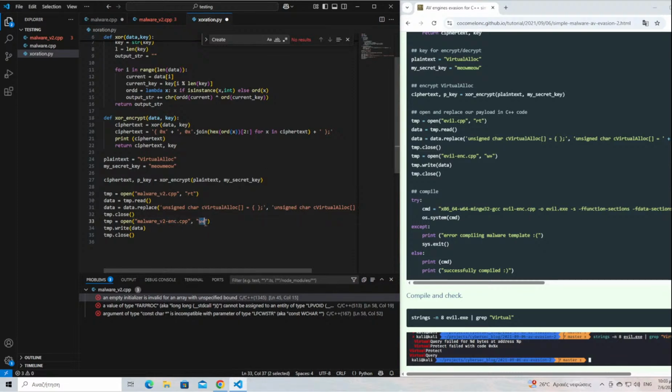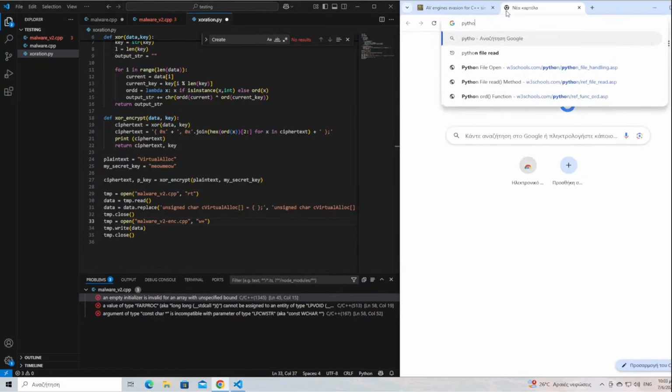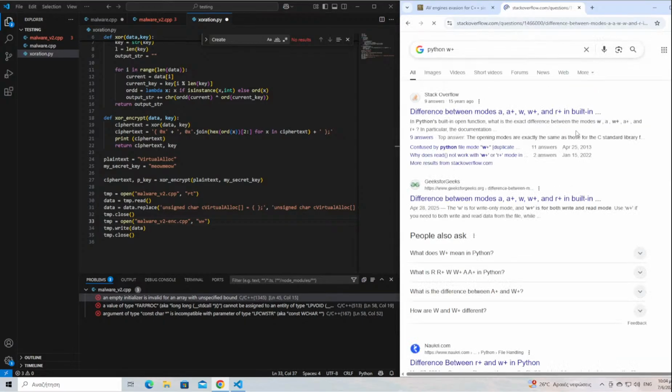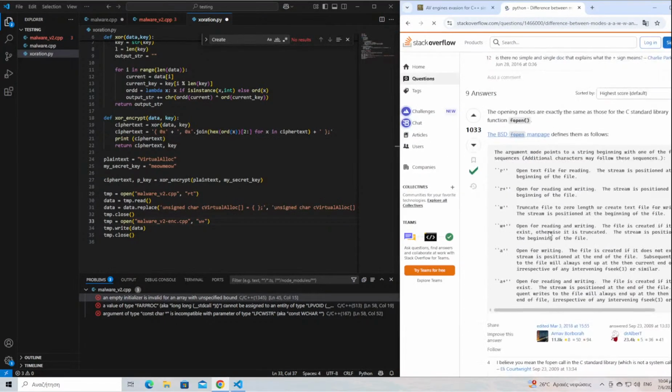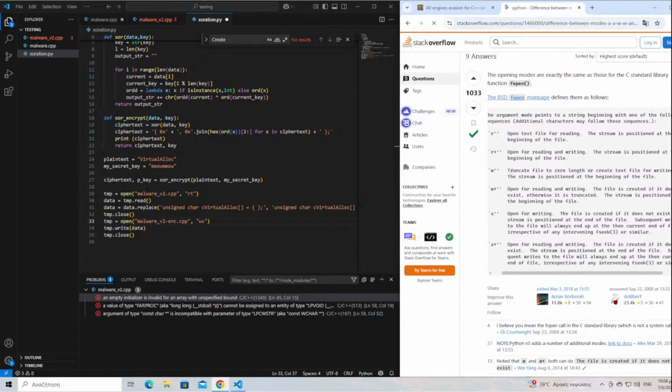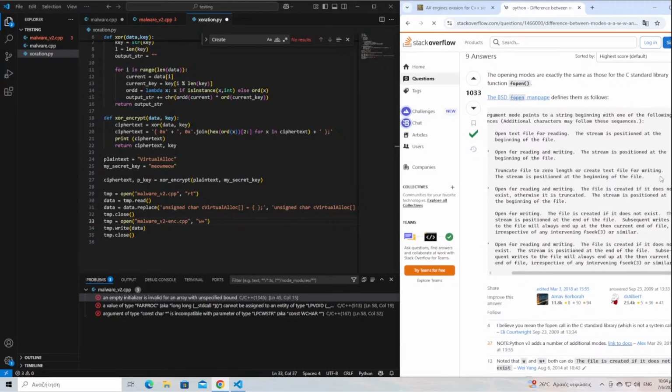And it's going to do the write. I really have no idea what plus is. Python w plus open. So let's read the difference. Truncate file to zero length or create a text file for writing. Okay. The stream is positioned at the beginning of the file.